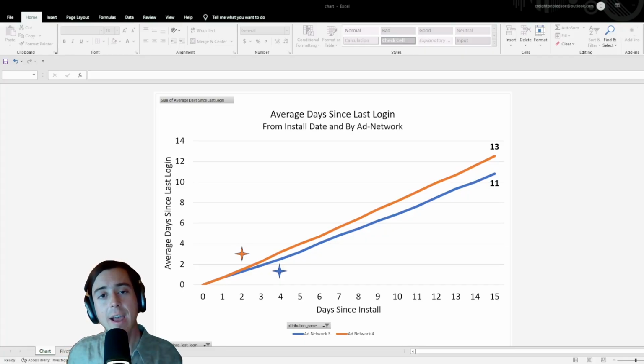So let's go ahead and go over to MySQL, and I'll show you exactly how to rebuild this exact same analysis in today's walkthrough so that you can apply it to your own business and capture these very same optimizations. And in addition, identify the ad network that is providing you the most installs that retain the best, and reinvest more of your user acquisition budget there. So let's go ahead and head over to MySQL.